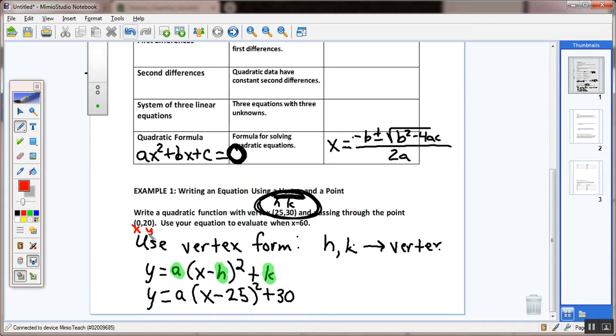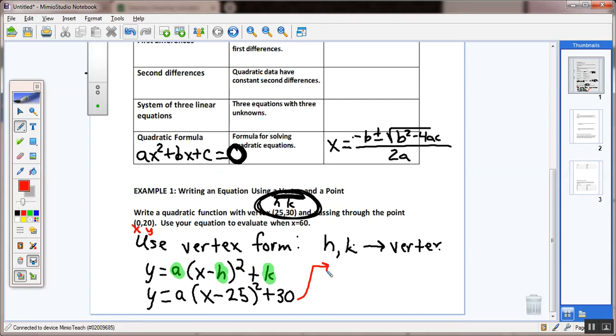20. Okay? So after I've plugged my vertex in for the variables h and k, your job simply is to put in 0, 20 for x and y. That's going to allow us to solve for what, kids? So let's do that. I'm going to move my work up to here. Okay, we're going to plug into point 0, 20. We're going to plug into point 0, 20 from here, which again says that when your x value is ever 0, y has to be what? Y would have to be 20.